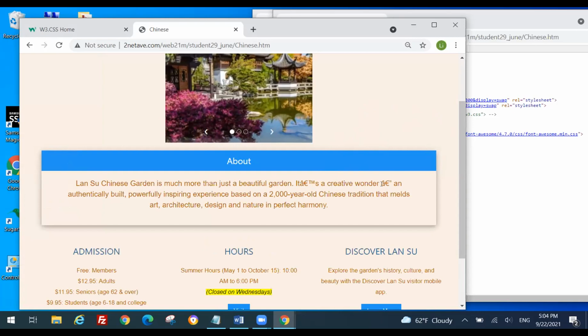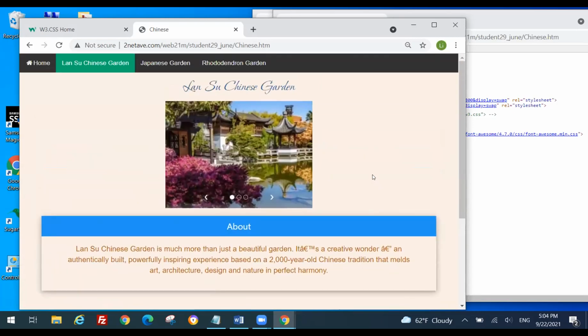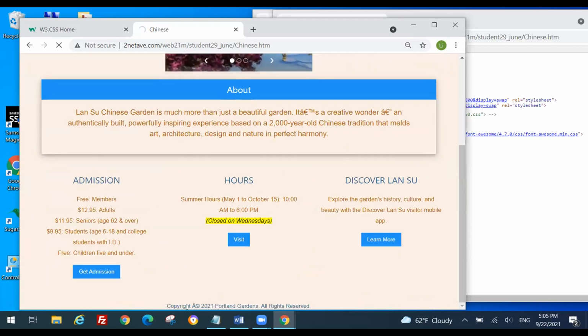So, okay, and Japanese garden, it's great, really responsive. And also in the Chinese garden, it's the same. Chinese garden at the bottom, I have made the font smaller, so it will show better on the smaller screen.